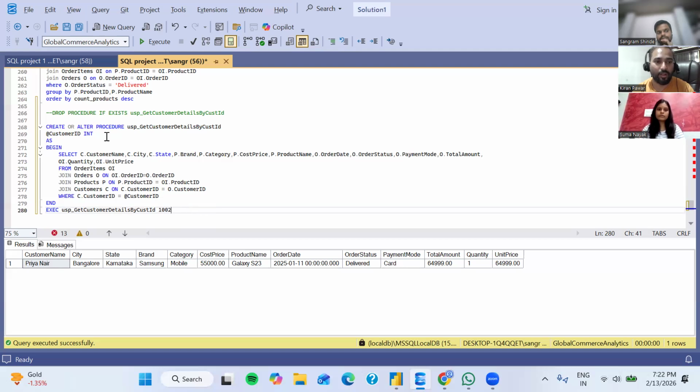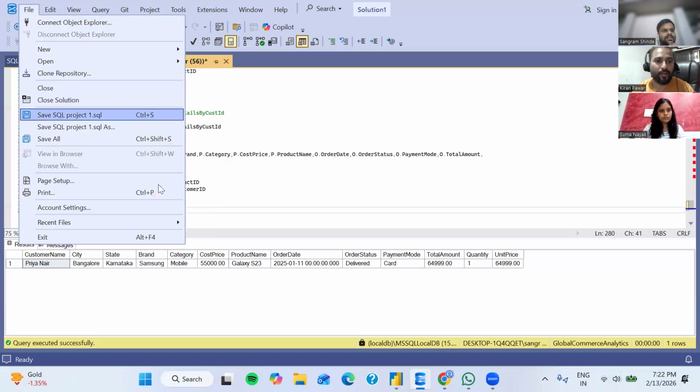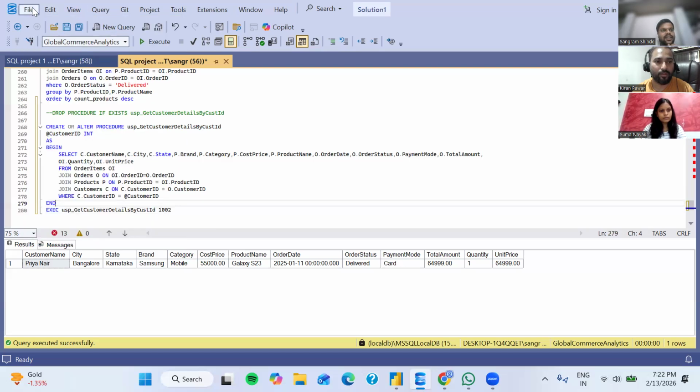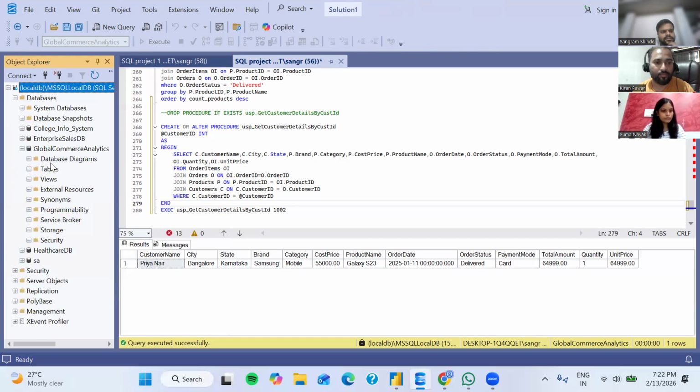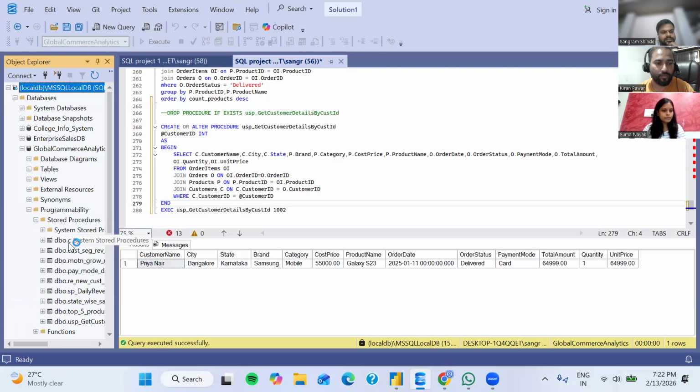If you want to check, can you go to the Object Explorer? Connect Object Explorer, first one. Programmability, stored procedures.